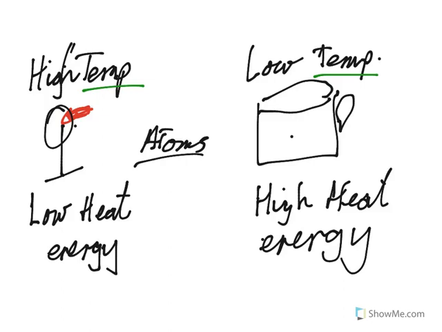So if there's high temperature, those individual particles are moving around a lot, and low temperature, those individual particles aren't moving around very much. But in terms of the energy, in the pin there's not many particles, pin particles, but in the coffee there's lots of coffee particles. So that's where the heat difference is.